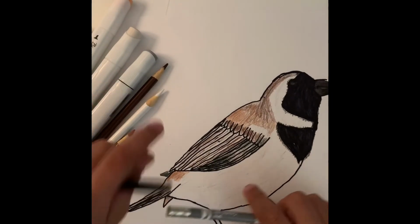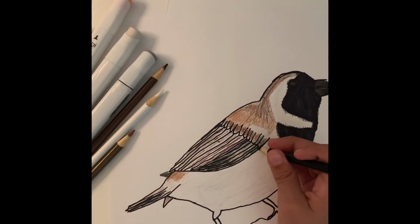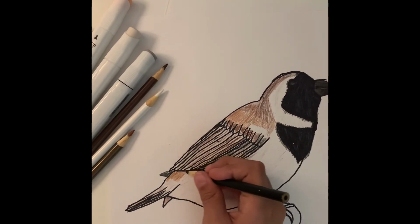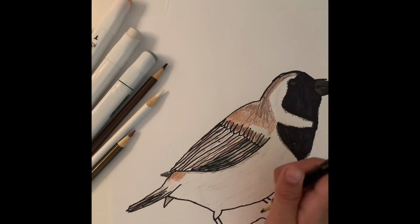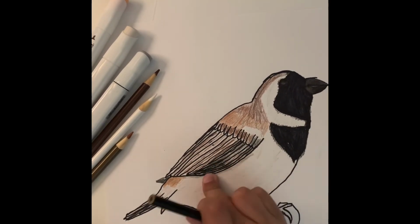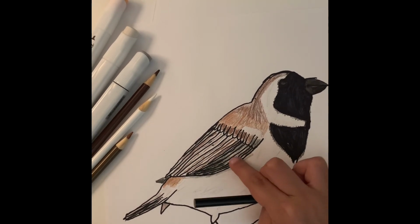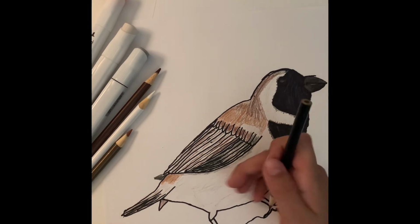Great job, guys. You guys are doing a great job. Now, first, under the wing, we're going to do the shading, because that's what we got to do. You can use your finger. If it's color pencil, it'll work a little bit. Blend it in a little bit.